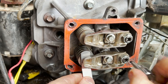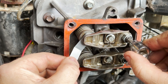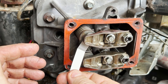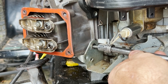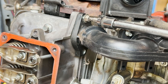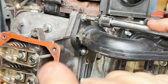Any time you take the head off an engine like this you've got to go back and make sure that the valve lash is proper — in this case it is 0.006 to 0.007 inch on both the intake and the exhaust. It was pretty close but it wasn't exactly right. Then it's just a matter of bolting everything back on: there's a small plate at the very front of the engine that holds the throttle mechanism, the intake which connects to the carburetor, and finally the exhaust which goes on the bottom of the head and tightens up with a couple of Allen bolts.